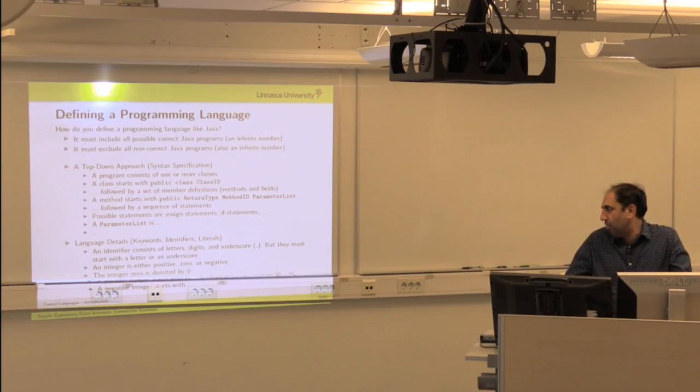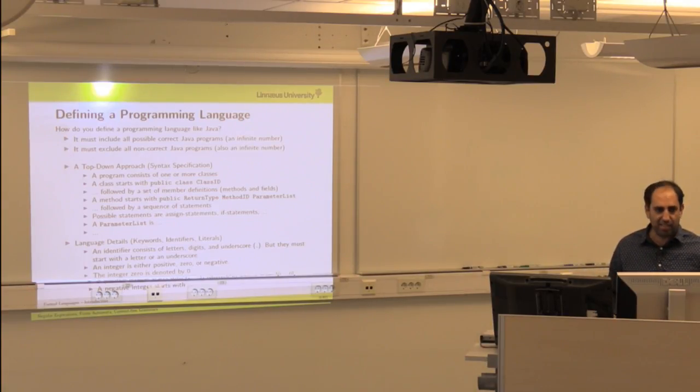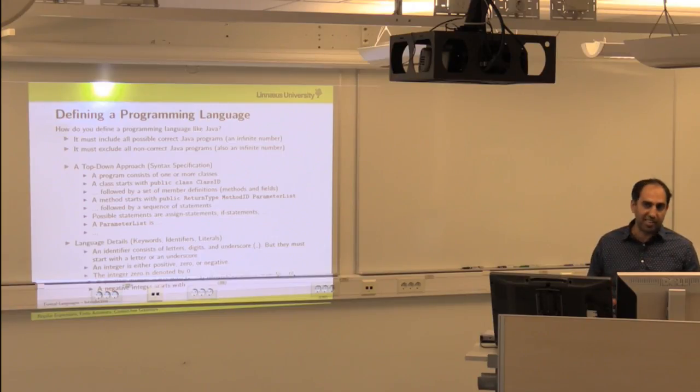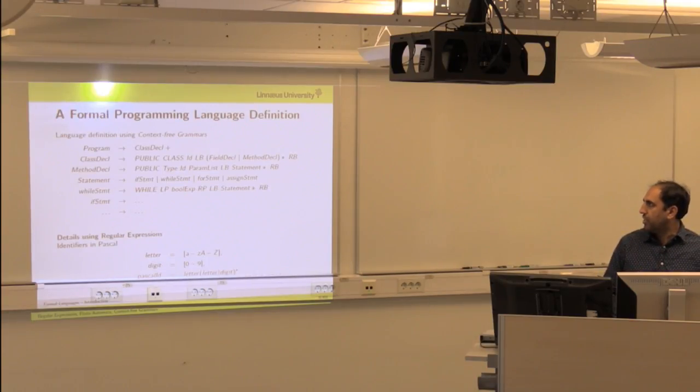So of course, these are the rules that you need to define in your language definition, what is allowed and what is not allowed. And also, often you have rules like an identifier or a variable name should start with a letter, and then afterward you can use digits, but the first character cannot be a digit. For example, in Java, every identifier or variable must start with a letter A, B, C, or maybe an underscore or a dollar sign, but not with the digits 0, 1, 2, 3, or 9. Okay, so this is how we normally define a language.